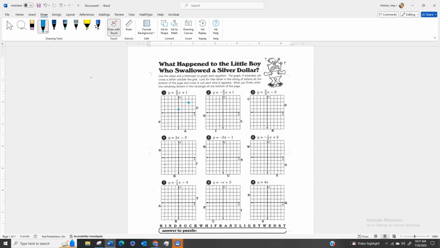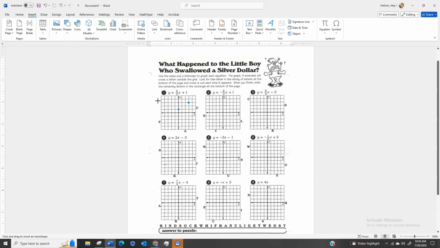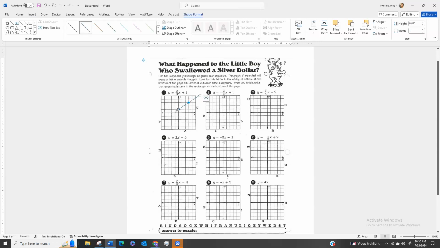You can try to hand draw through those 2 points, but it's kind of tough. So what I like to do is go to Insert, Shapes, and select either the line or the line segment. It doesn't really matter. I'm going to go between those 2 points, and you'll see it does a nice little line. Then I'm going to go back to the other end because it's not extended, and make sure as I drag that I stay through those 2 points that I drew. And there you go. Let me shorten it up a little bit. That went through the point F when you extended it.